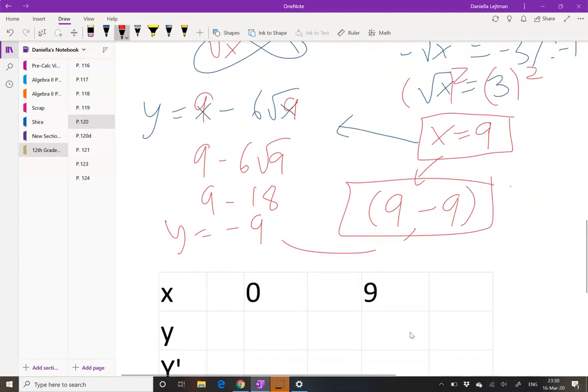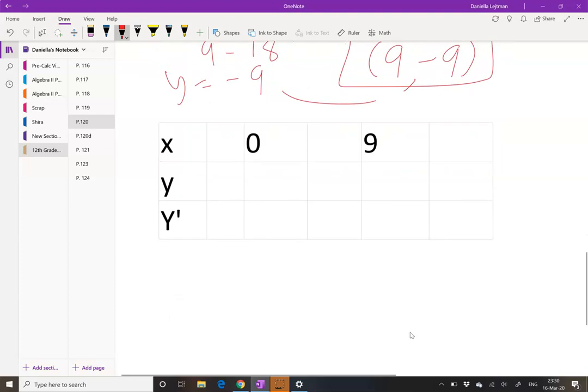Now, it's time to set up a table. Which 2 points am I going to put in the table? I'm going to put the 0, which is my תחום ההגדרה. I'm going to put the 9, which is the only x that I found. I only have 1 תחום ההגדרה point, and I'm going to put the x points that I found. So 9. Now, תחום ההגדרה means that anything before it is non-existent. Okay? Now, we have to find points between 0 and 9. I'm going to choose 8, and we have to find a point after 9. I'm going to choose 10.